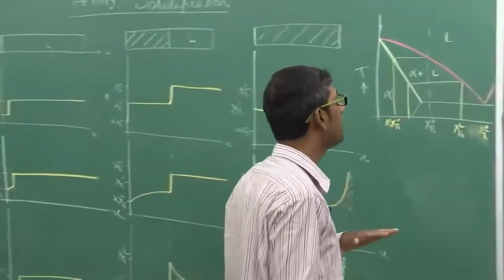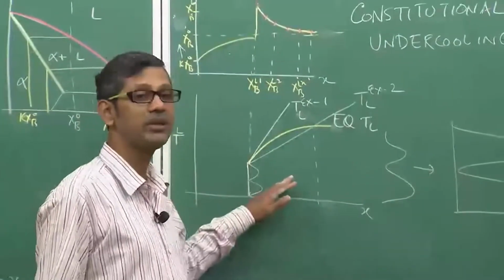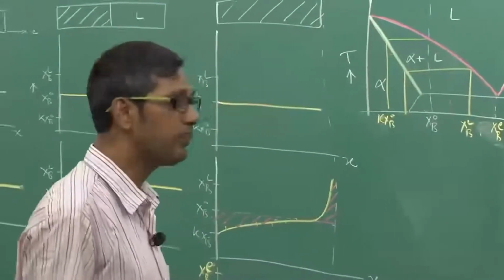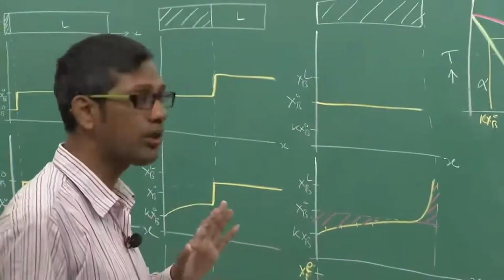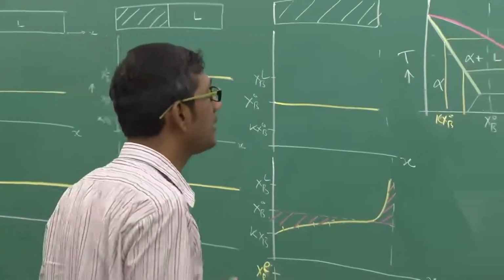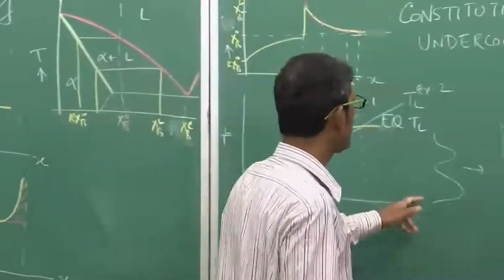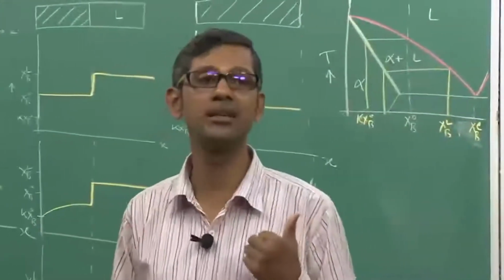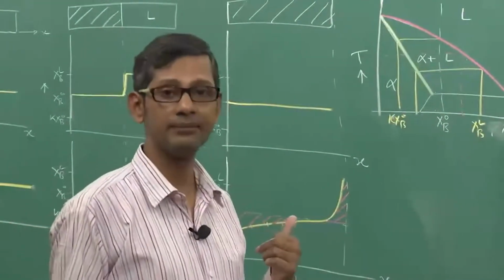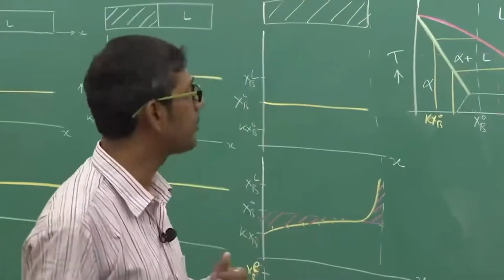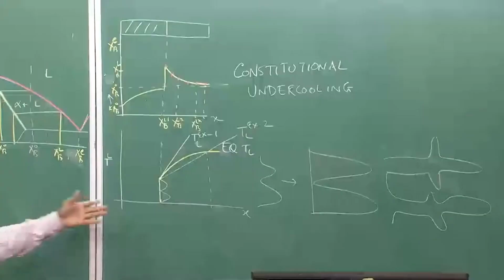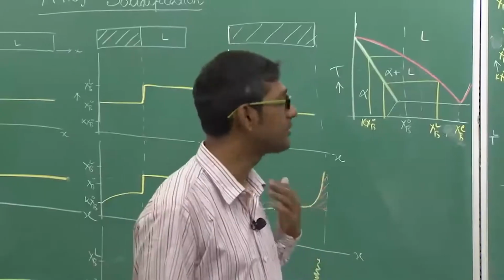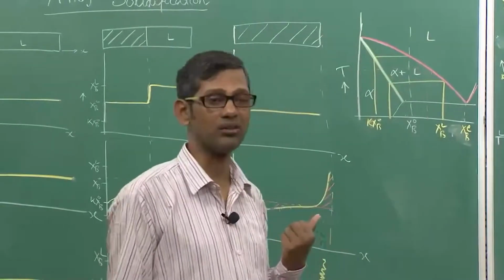But this theory completely undermines the effect of interfacial area. They never consider the interfacial area at all. So this theory cannot talk about the scale of microstructure, whether smaller size dendrites or bigger size dendrites will form, because they have not considered the effect of interfacial area. So these are the two basic problems of this theory. Although it was discovered long back in 1954, because of these problems this theory was discarded later on.